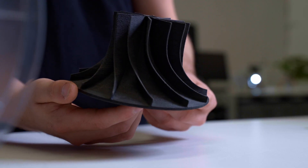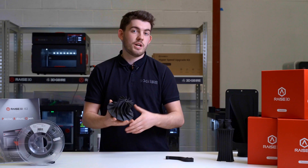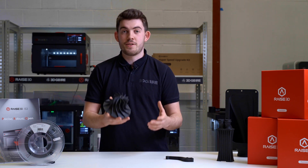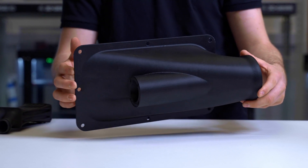This intake fan is a great application of what we call a get-you-home part. Especially on boats and the Navy, they use parts just like this to get themselves home. If something goes wrong, they can make a part that's strong enough to get them back to shore, so they don't have to get a really expensive shipment to the boat — which is also a massive help if you're stranded out at sea.